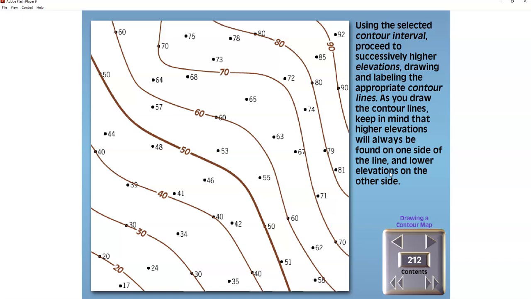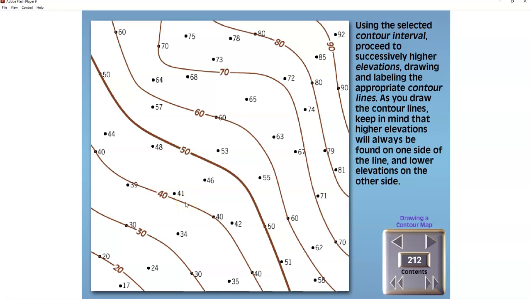Right, so you just want to think sequence. This is 20. Notice on this side, they left the 17, and then greater than 20 is in here. It has to be anything in between 20 and 30. Anything between the 30 and the 40 has to be in the 30s. Anything in here has to be 40s, 50s, etc. Again, the tool you want to use on these is pencil.